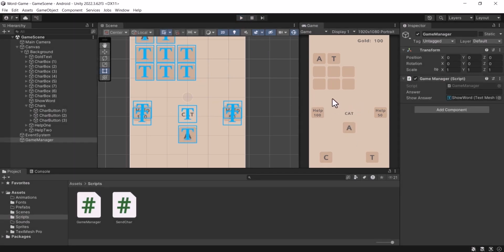As you can see, there is one problem. We want the letters to be cleared again when we release the click.